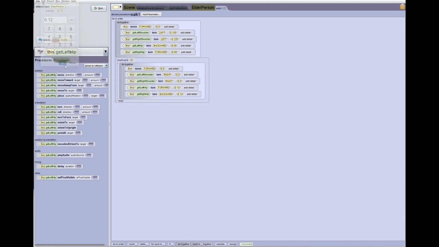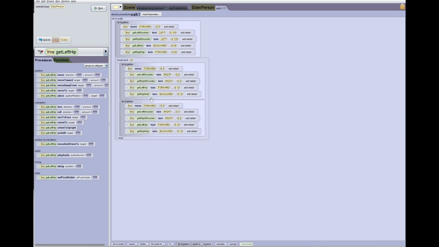0.12. Okay, now we're going to hold Control one more time and drag it underneath. We're still moving forward, so we're not going to change this, but we want both of these now to be left. And once again, we're going to change these. So forwards becomes backwards and backwards becomes forwards.